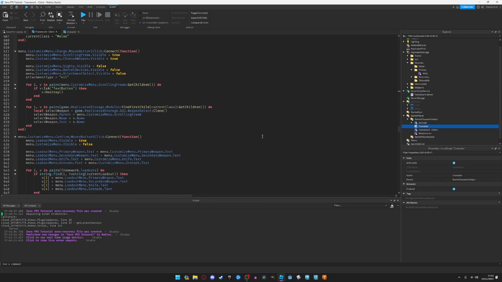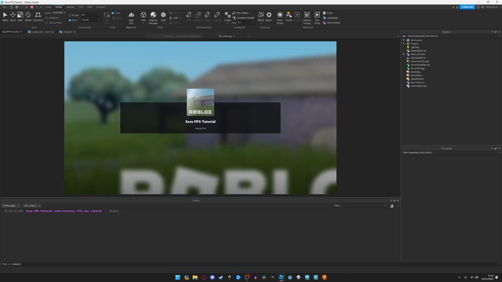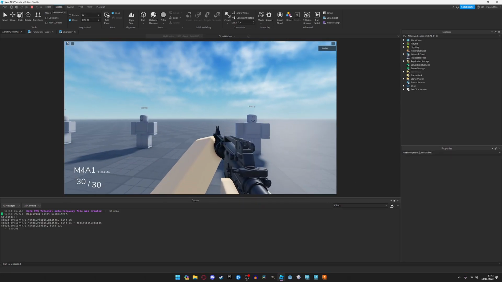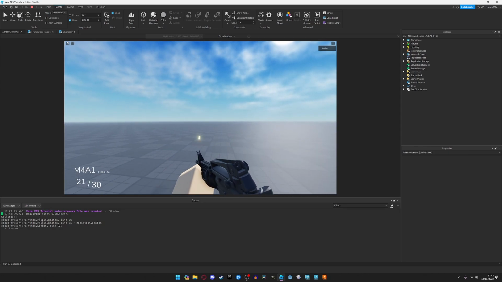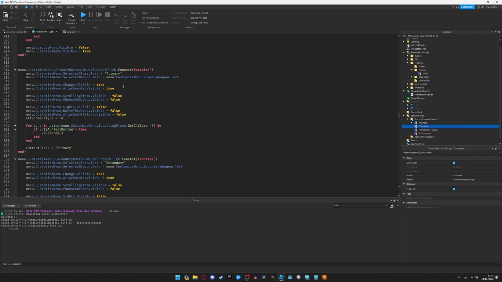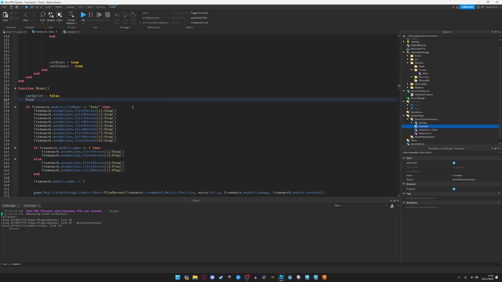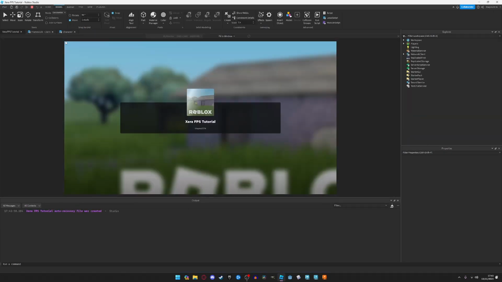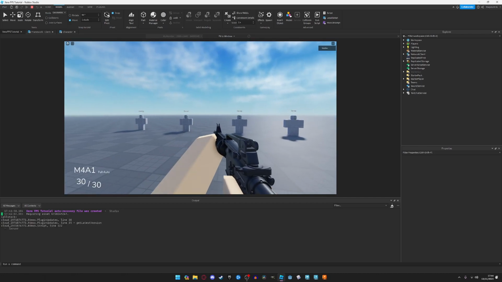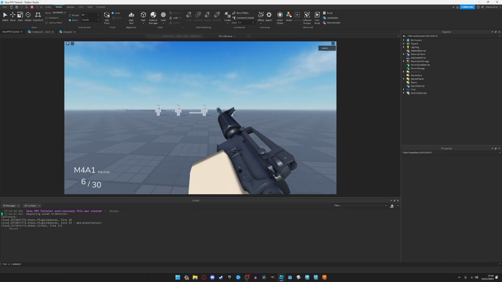And I'm gonna go down to the bottom. Here where we set this to false, I'm gonna say can sprint equals true. Yeah. This should work, I think. Oh yeah, wait, no. I'm kinda stupid. If we go to the shoot function, and here say humanoid dot walk speed equals 13. I think that should have the same effect, or the effect that we want. Looks pretty good.